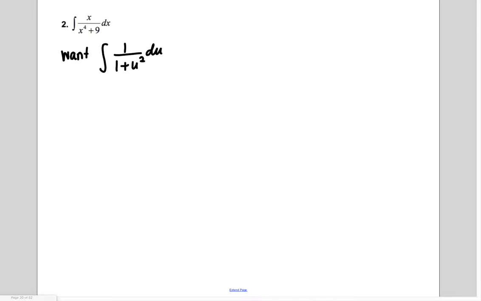So 2 red flags here. The first one has to do with a 9. What number do we want that to be? We want it to be a 1, right? So we need a 1 here.